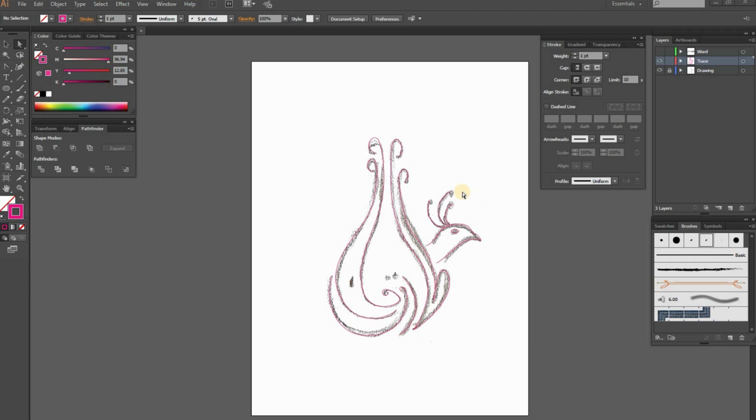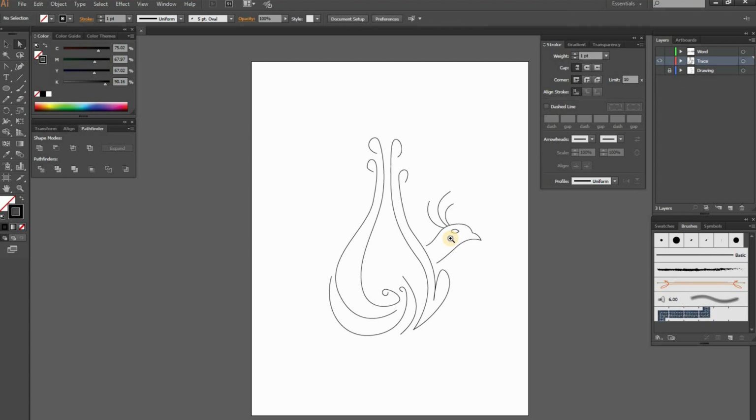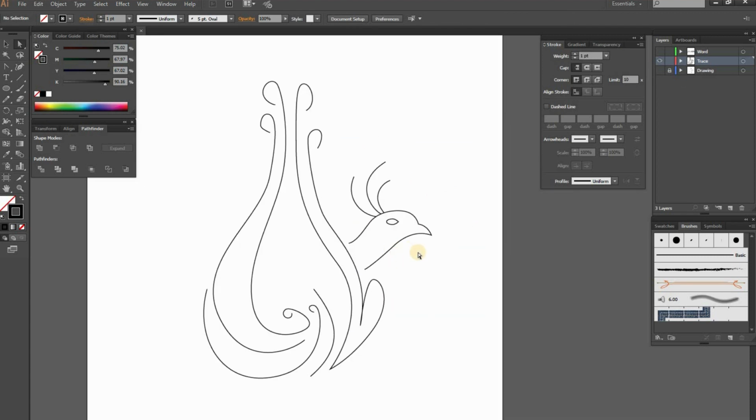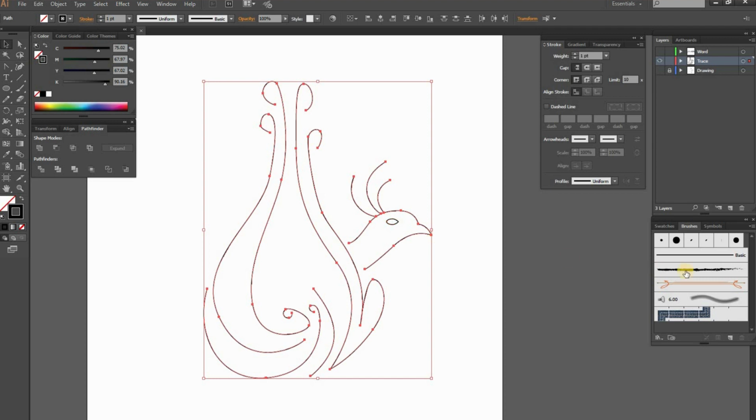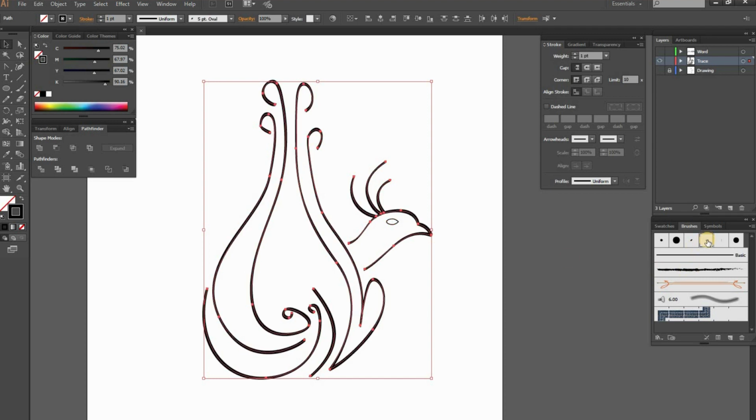Here I'm going to apply the brush strokes and also add the dots of the characters. I'm going to select everything, apply a black color to the strokes, hide the drawing layers so I can see things clearly, and then apply the default Adobe Illustrator stroke. First, I select everything except for the eye. Change the stroke width to 2 points.